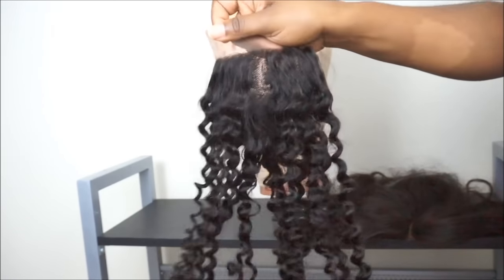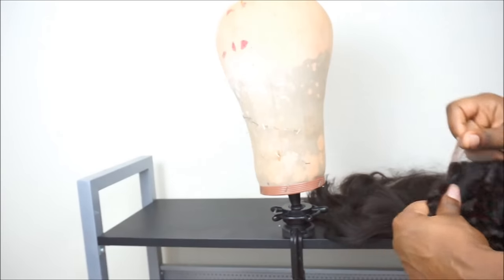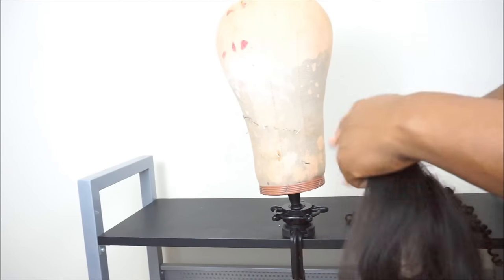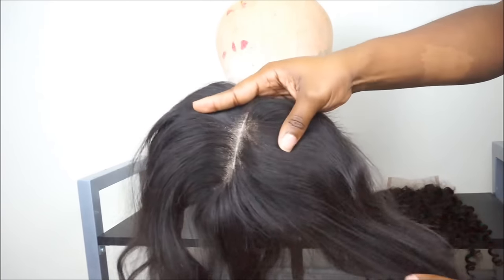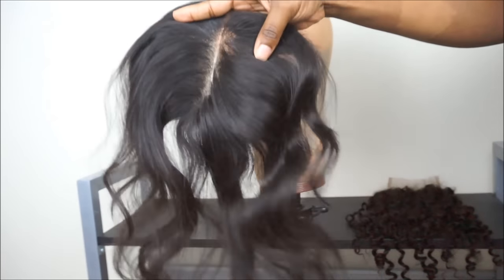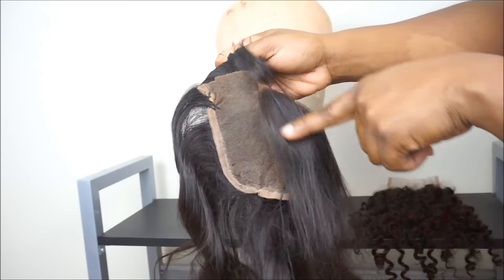On the back of the closure, it does come with a rim, and this is basically where to sew your thread through. I'm just gonna also show you how another lace closure that I have looked. This is a closure that I've used on a previous wig.